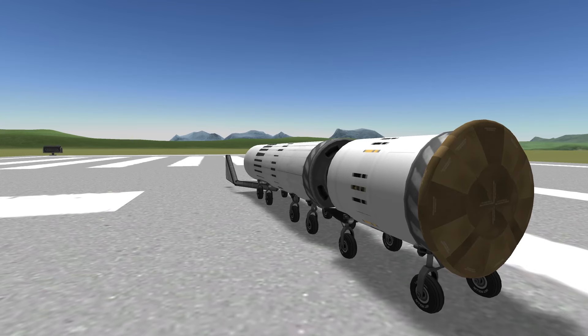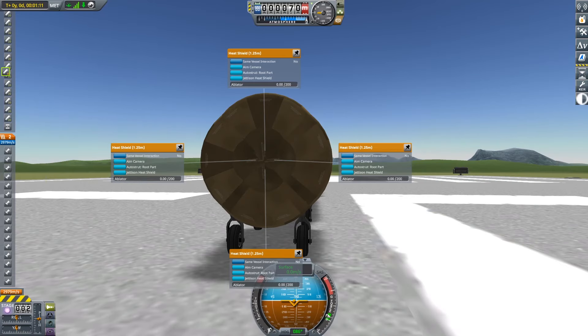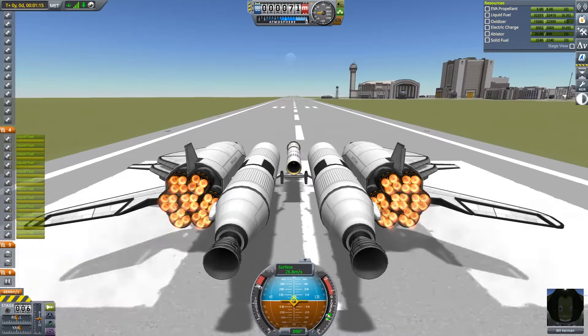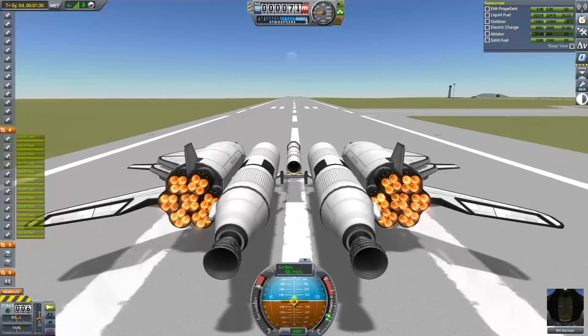However, recently when working on another project, I discovered that by taking the 1¼ meter heat shields and offsetting them into a grid configuration, I could better shield a fairing behind them from aerodynamic heating. With this discovery, I brought my rocket car back onto the drawing board and decided to see how fast I could get it to go.